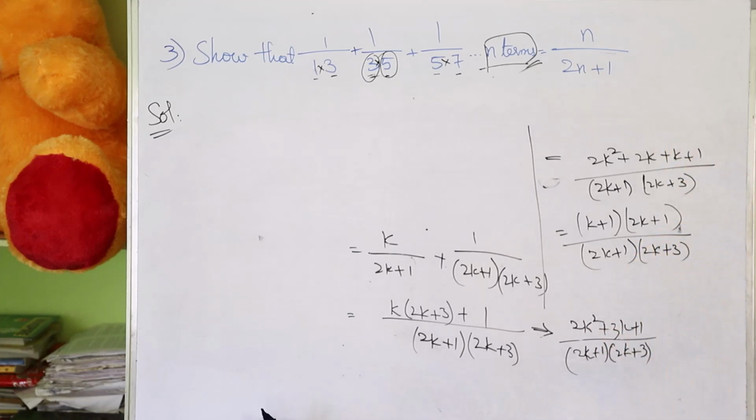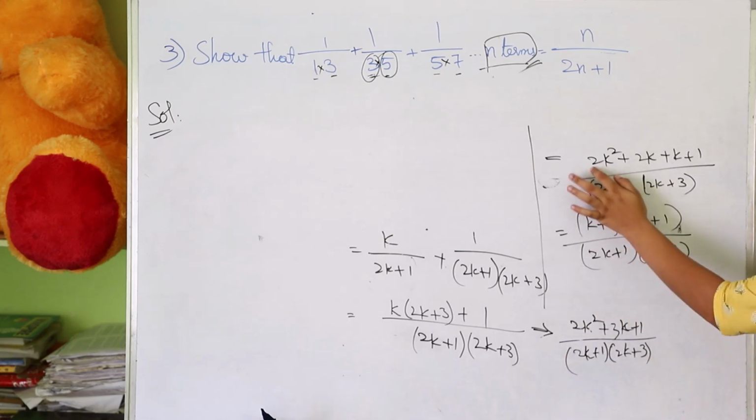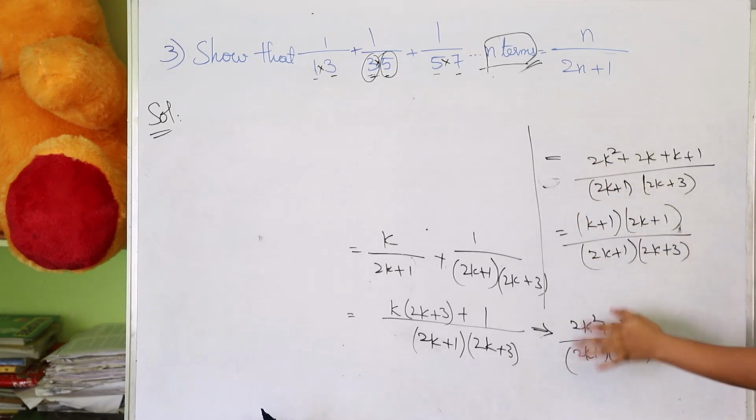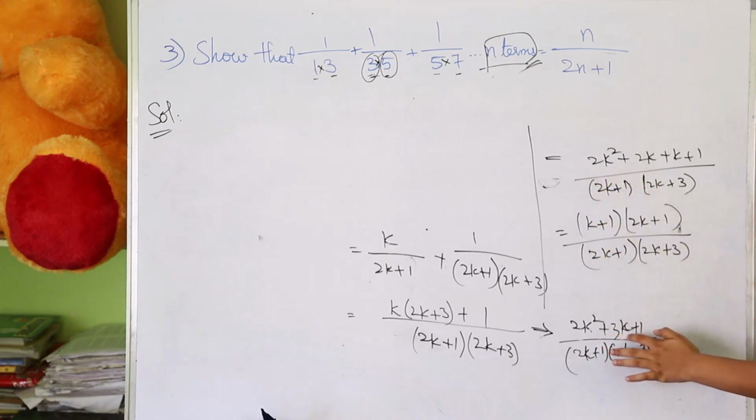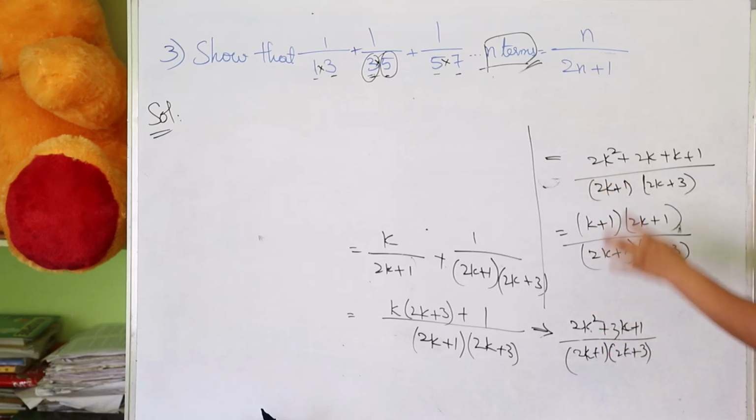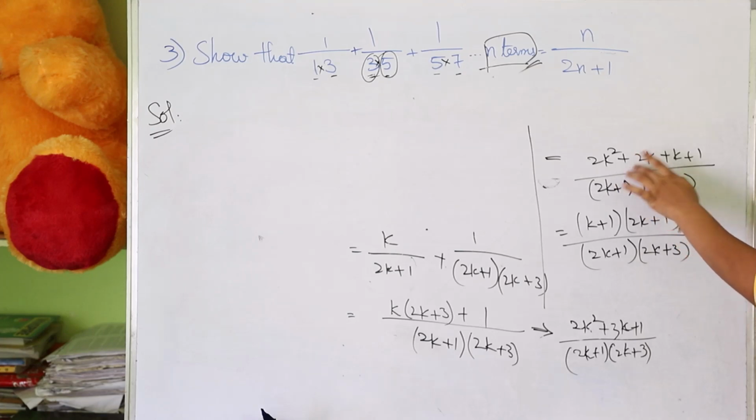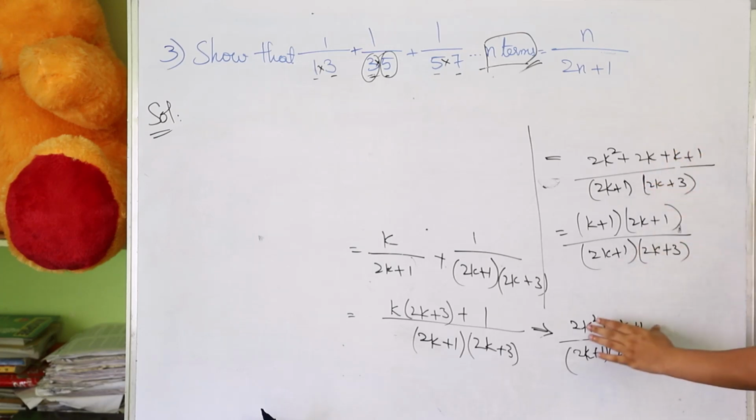Coming back to this equation, let's start here where you have 2k square plus 3k plus 1. Now what I have done is I have just written 2k square as it is. This is the next step. Plus, instead of 3k, I have split this 3k like 2k plus k. 2 plus 1 is 3, so 3k, then plus 1. So I have written this step like this.